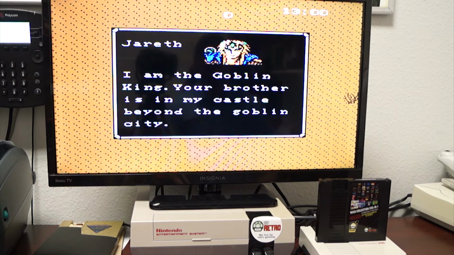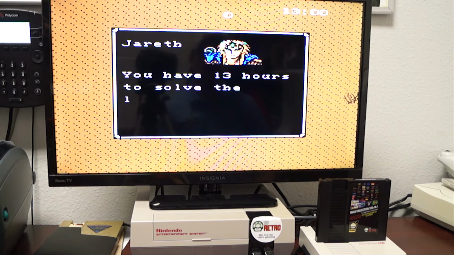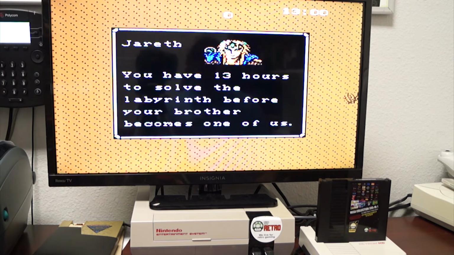I am the Goblin King. Your brother is in my castle beyond the Goblin City. You have 13 hours to solve the labyrinth before your brother becomes one of us.